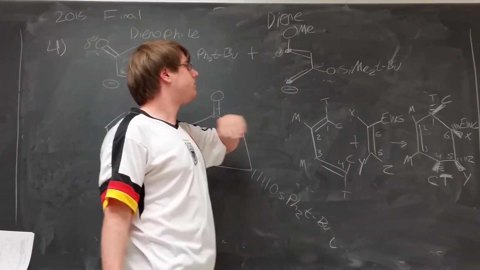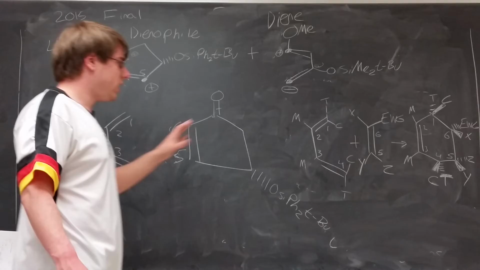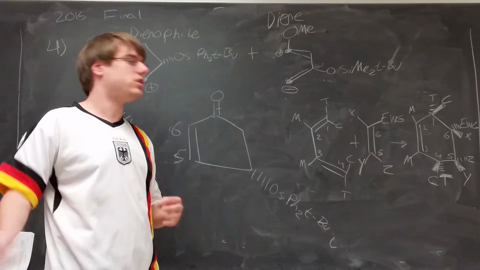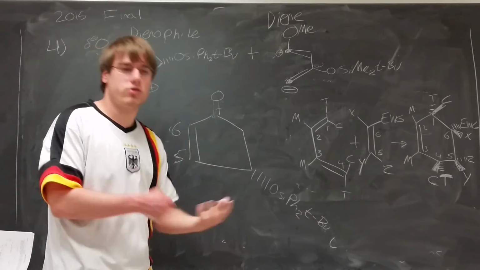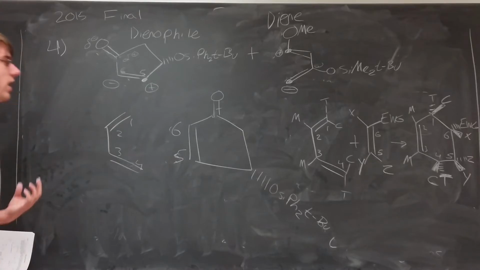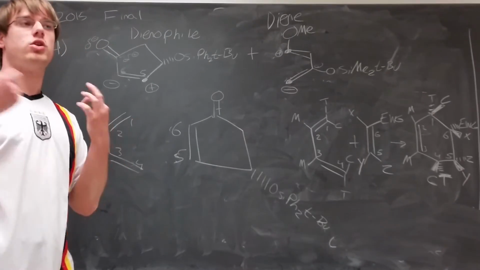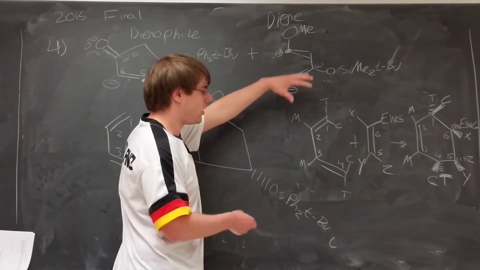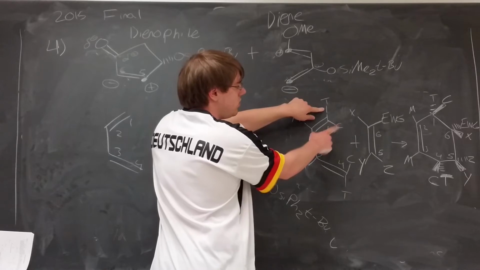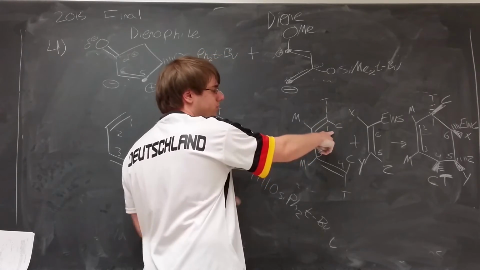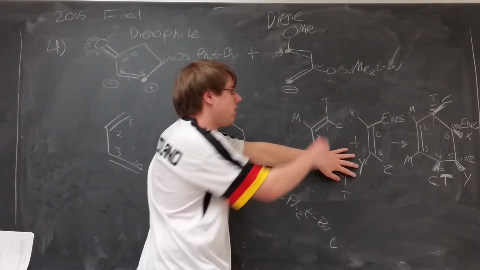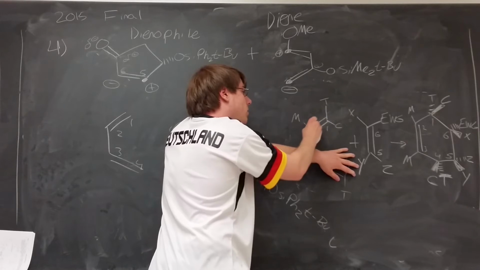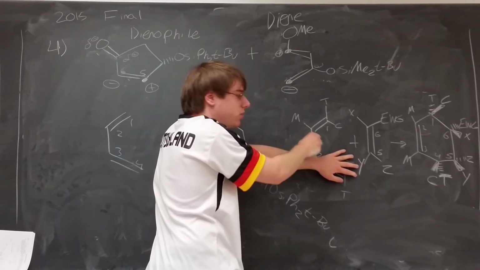Now what about my diene? So when we get into stereochemistry, we have to worry about C and T groups, M, X, Y, and Z groups based on this template I'm giving you. But what do all those letters mean? They're a trick for figuring out if you rotate or move something around, where should it be pointing at the end. So if we look at this template right here and we focus on one of these two groups, a C or a T group off of carbon 1, cover up the other double bond and now compare, let's start with the T group. Compare that T group to its position relative across the double bond from 2 and 3, the 2 and 3 bond.